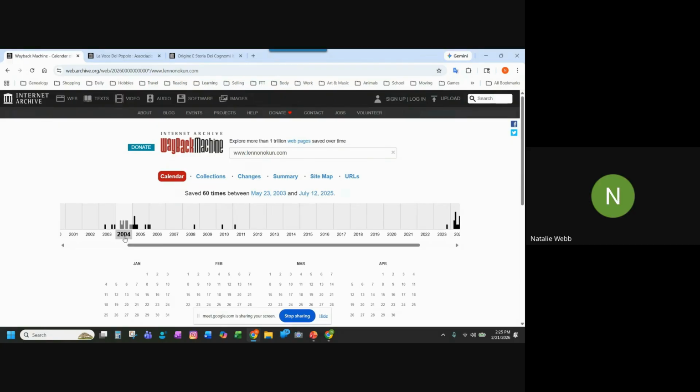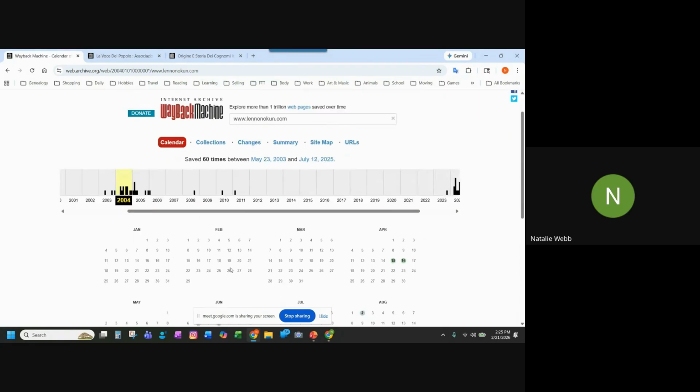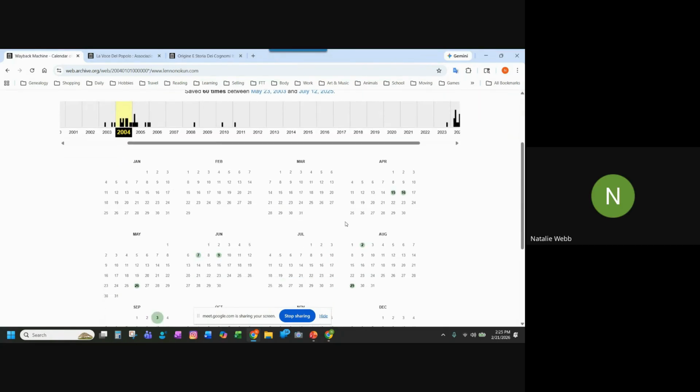I'll click on 2004, and if I scroll down, you can see a calendar here, and it will highlight all of the days when a scan was taken. It's called a snapshot. So here on April 16th, if I just hover over it, you can see that there was a scan taken at, I'm not very good at military time, it looks like about 10 or 11 o'clock at night.